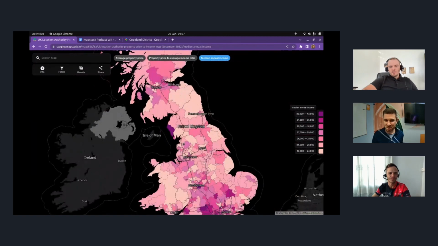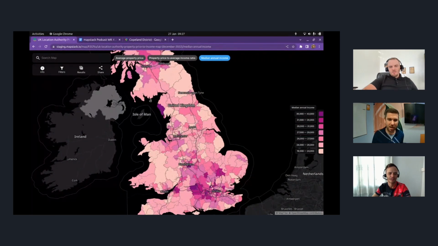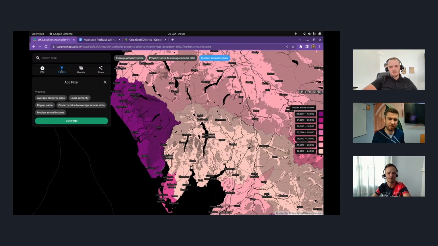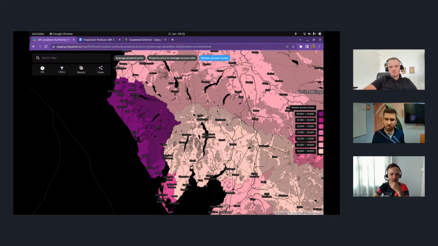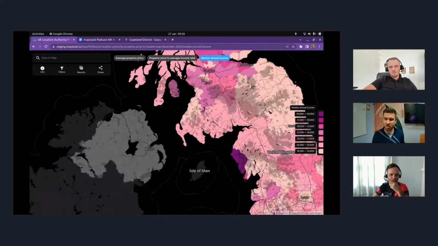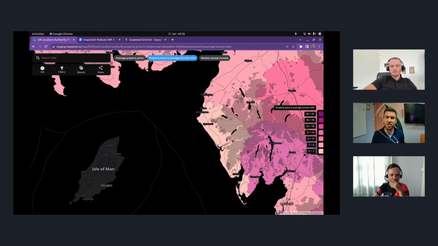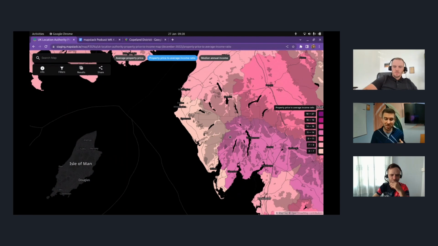So Copeland's this one outlier. Looks like you got one more purple spot there somewhere in London. Oh, there's lots of purple spots. That's just the high salary. Oh, okay. The ratio though is low. So there's only one place in the UK where, as a single average earner, you can buy the average property. For that, you've got to go and work in, what was the name of the power plant, Sellafield. You've got to go and work in Sellafield nuclear power plant.